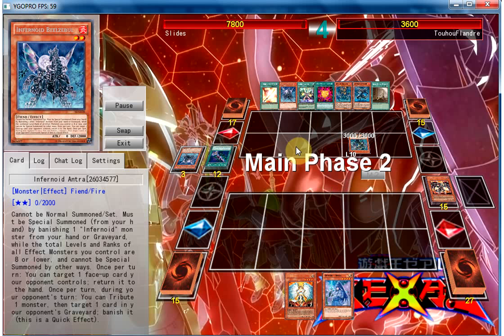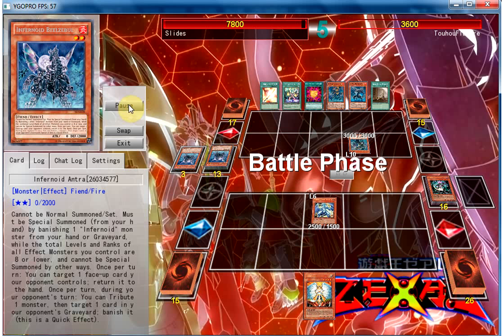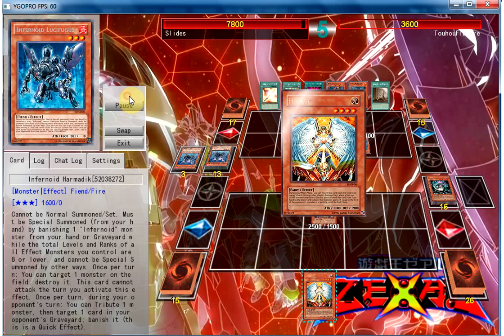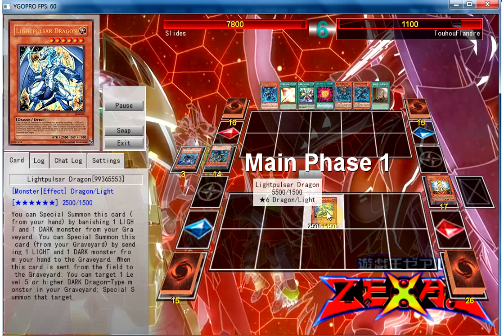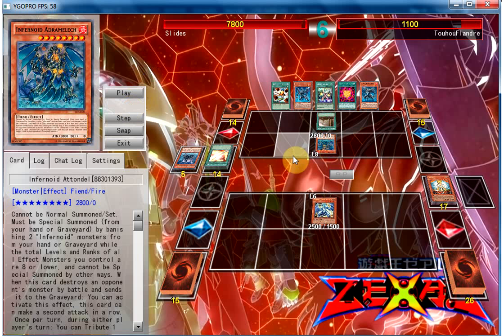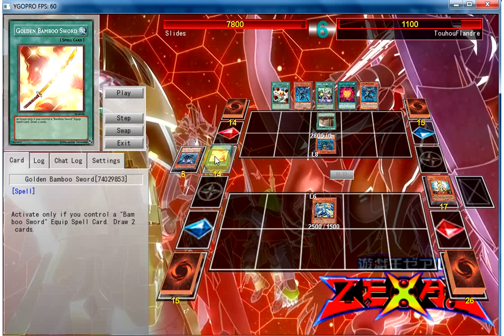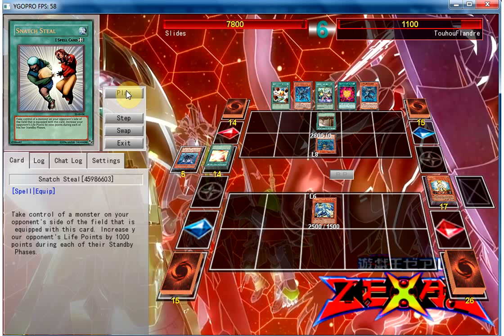So that's exactly what he's going to do. And you see him just discard Antra, because obviously he can't have 7 cards in his hand. Let's see. And I believe he summoned Light Pulsar back and then attacked and just used the Honest. Alright, so now he equips the, that's so trolly, right? He equips the Light Pulsar with Broken Bamboo Sword so that he can use the Golden Bamboo and end up drawing 2 cards. He then summons Antandel, and Antandel is double attack.